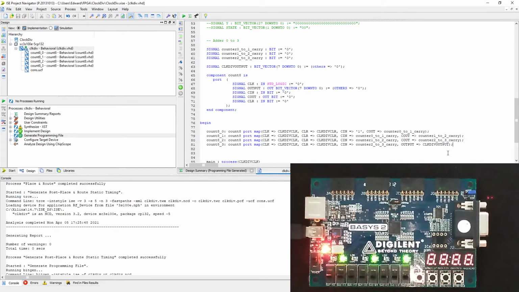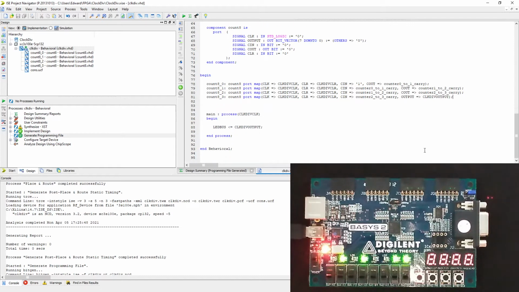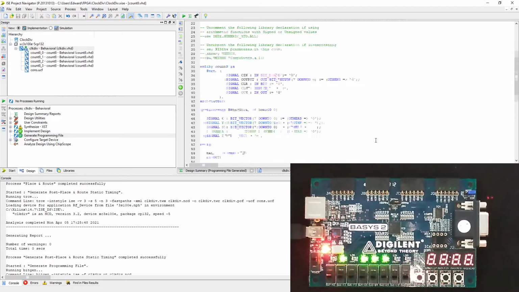It means it's a 32-bit counter, and each clock is divided down by 2 because the counter works on a 2 clock pulse per cycle process. And you can see that the behavior of this is just trivial. It just takes the clock div output signal and transfers it to the LED bus. We can have a look at the count 8 object as well.